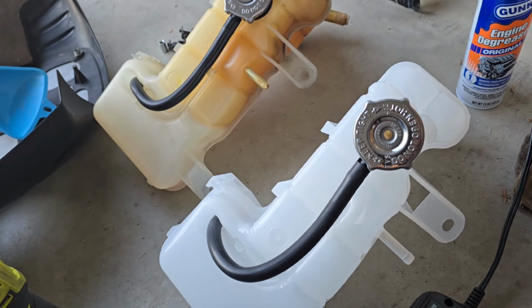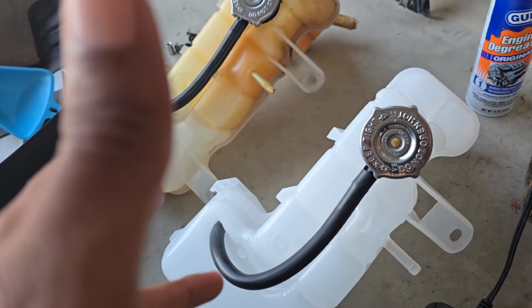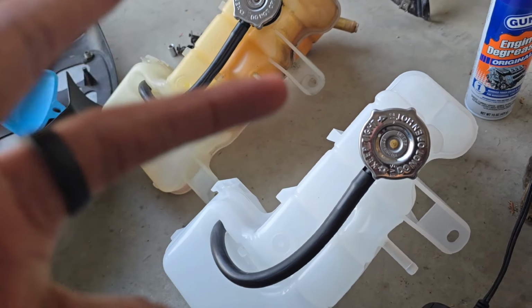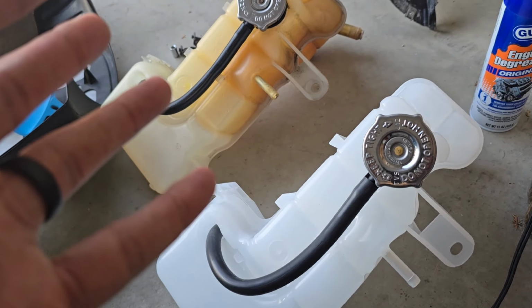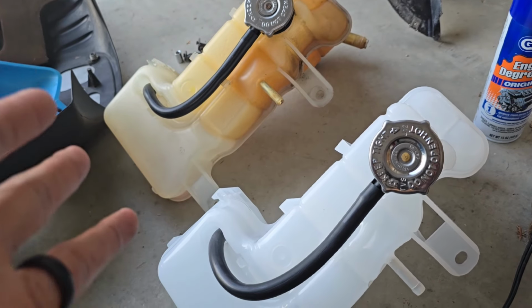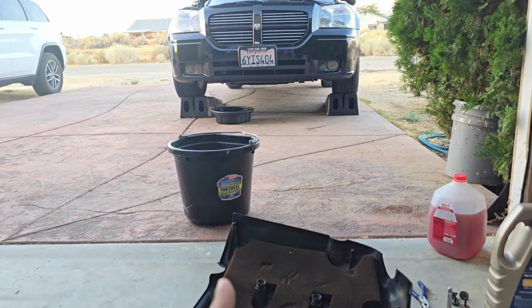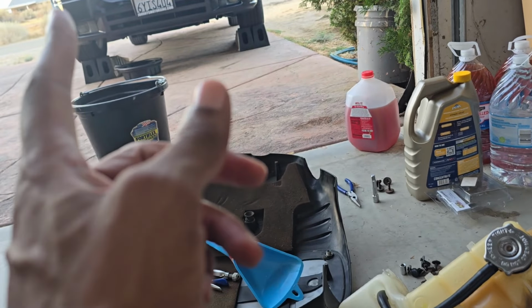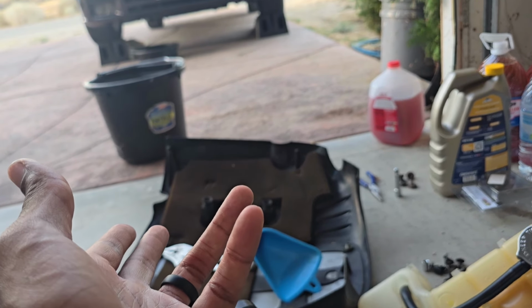Buckets, plural. So I kind of had an F up where I guess I just don't read enough. I know for a fact I typed in bucket, a bucket into the search on Amazon, and somehow, some way, I got 12 2.5 quart cups. So I don't have a bucket, but I did have this guy laying around. I'm not using my Chemical Guys buckets because I like to wash with those. Unfortunately, this is my bucket that I use to clean my fish tank, so I'm gonna need a new bucket to clean my fish tank now.